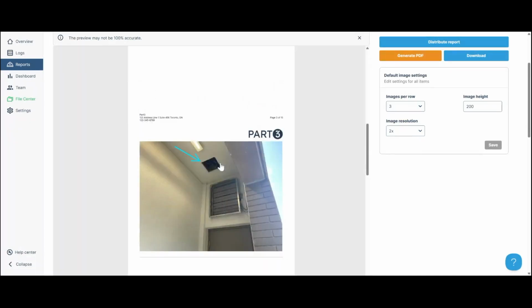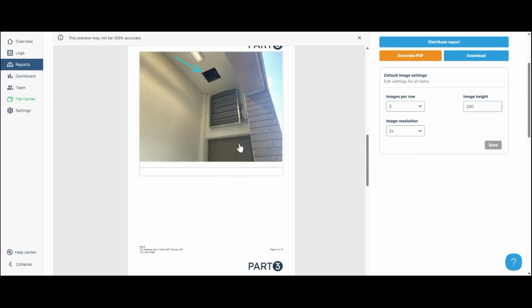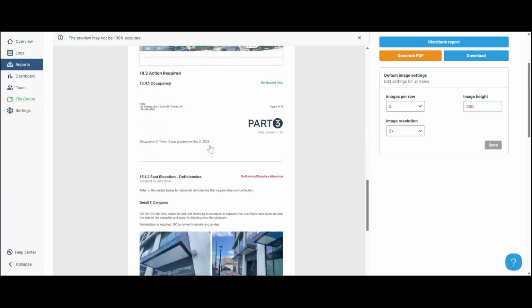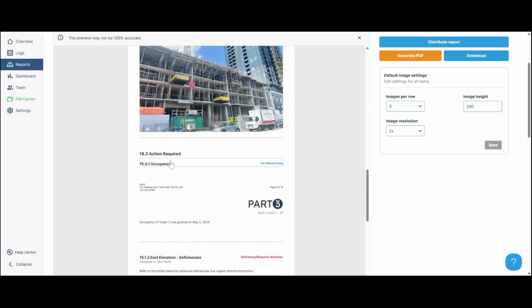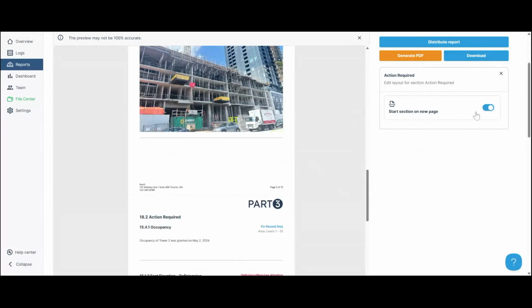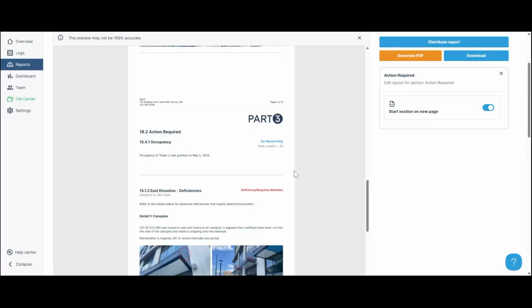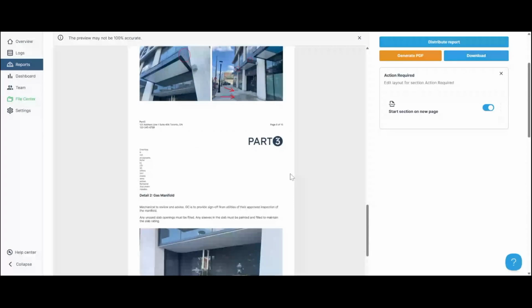I don't have any pictures. If I scroll down here, I can see that I have some pictures attached. Same here. And you'll notice that we do have some page jumping. So what I could do if I really wanted to control what my report is going to look like, I could decide here, if I click on this area, I want to move this to a new page. So I'm going to bump that down to 18.2 because I don't want to have it starting at the end of the page and then it doesn't carry on to the actual content that I'm describing.